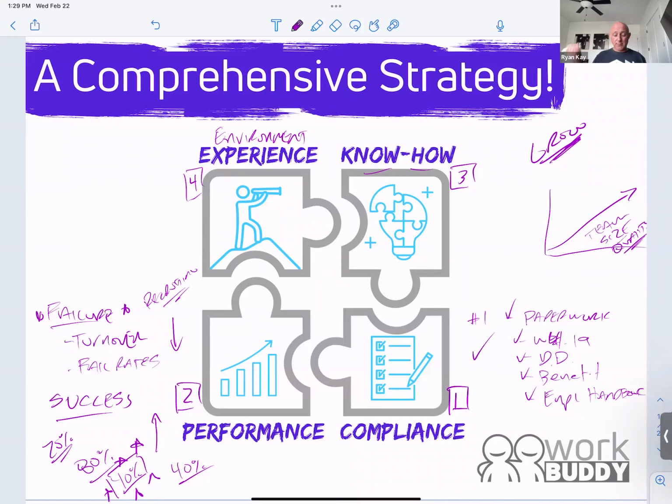Check the box. Number 2, yes, I want to track performance, but I also want to track the success. I want to be as focused on success as I am on failure. Number 3, I need to make sure that I systematically get them the knowledge, the skills, the experience using it to be able to be good at their job, the processes, that they know how we do things.